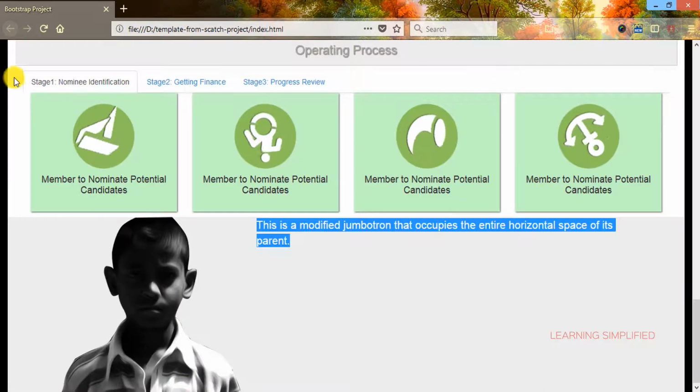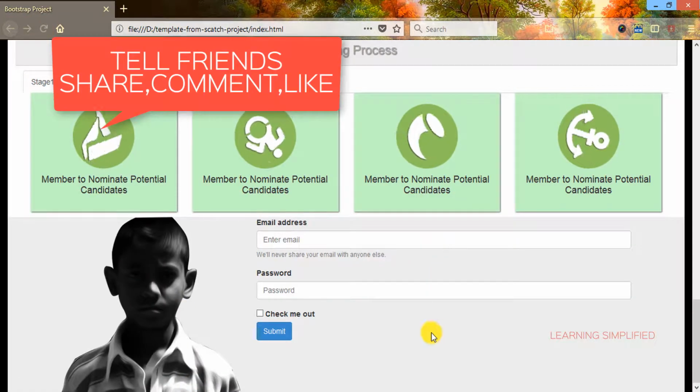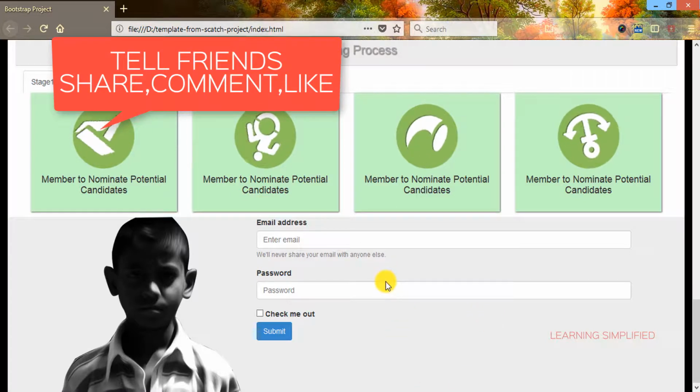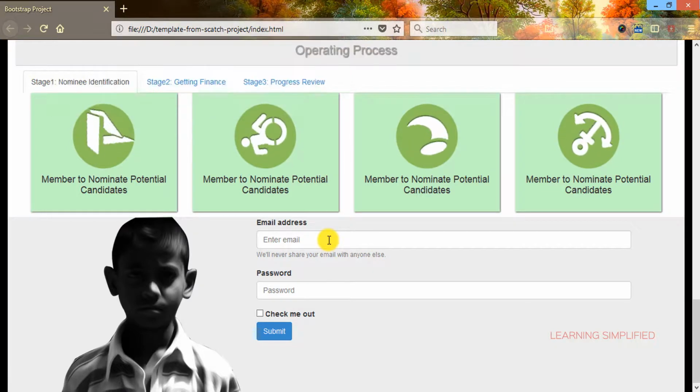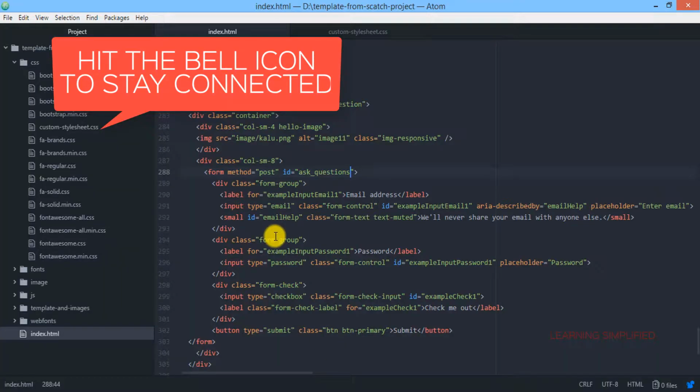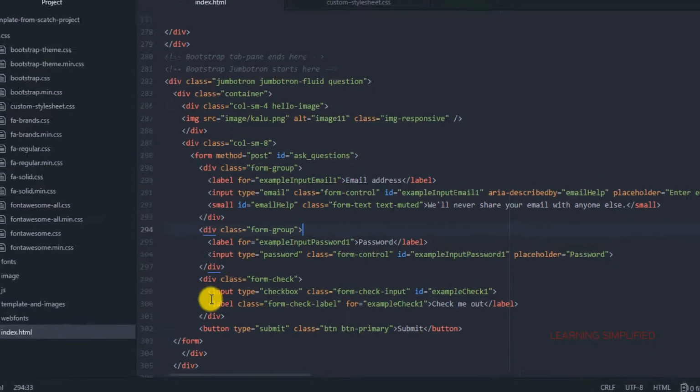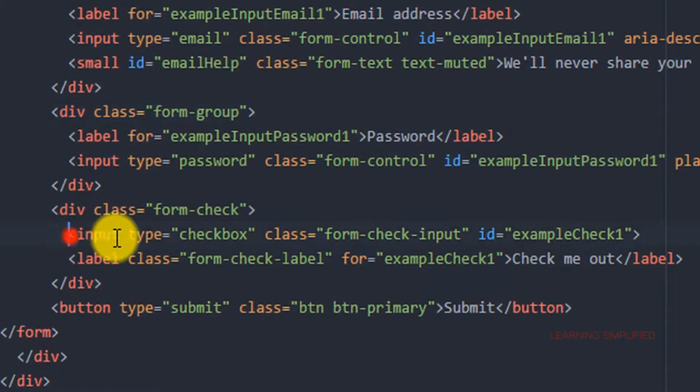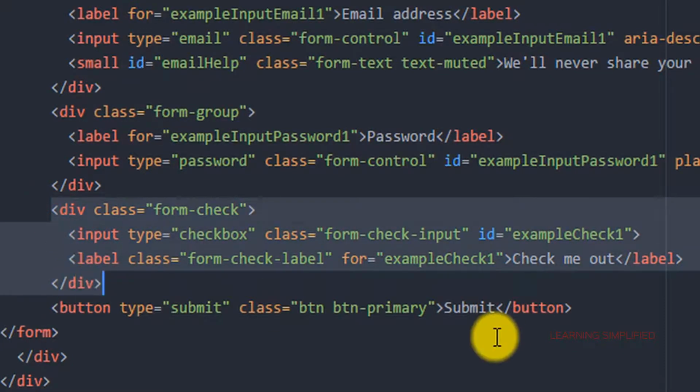Now if we get back to our project, and now if we reload, we can see that this is the form field that has been created, but still now there is a problem. First of all, we'll be needing to customize this form field, but before that we need to create the exact form fields those we want here. So we are getting back to our project, and here instead of this input type checkbox, we won't be needing any input type checkbox here. We won't be needing this div either.